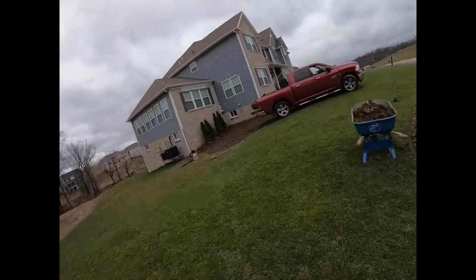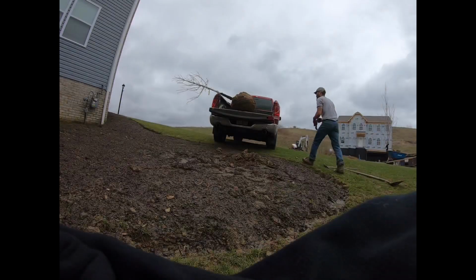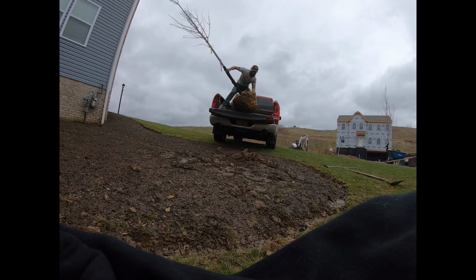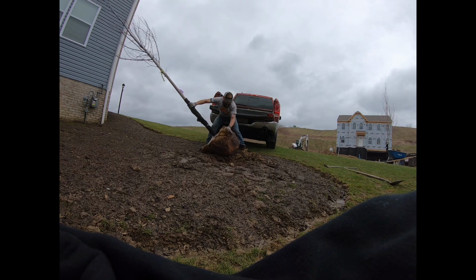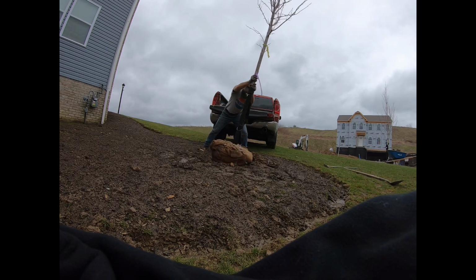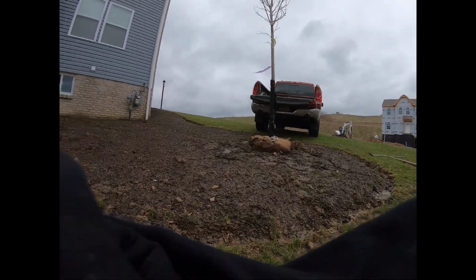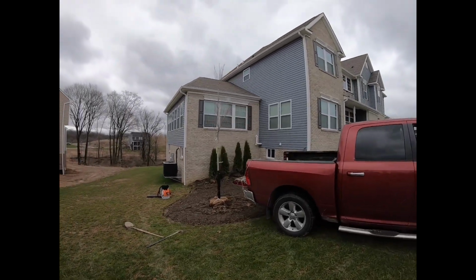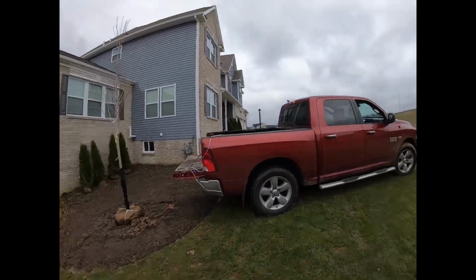All right, guys, so we have the both maple trees here. One's in the hole, the other one's ready to go in the hole. And ready to pop it down now. Looks great. Looks awesome. Nice and tall. That height is important next to that tall house.